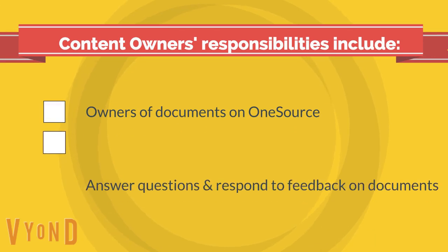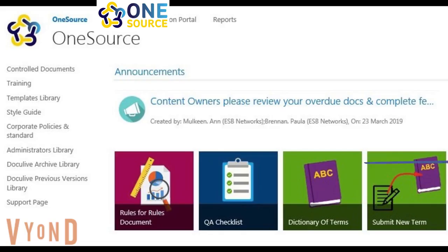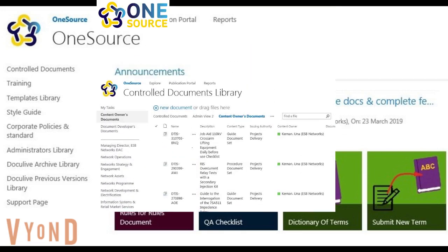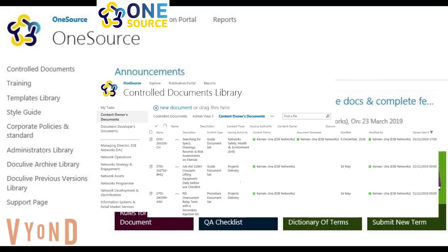As content owners, you are responsible for reviewing your own documents. I will run through how you do this on OneSource. To identify which, if any, of your documents are due for review over the next few months, access the Controlled Documents library on the OneSource collaboration portal. Click on Content Owner Documents to view your own documents only. Then scroll across and filter by date to view documents due for review in the near future.